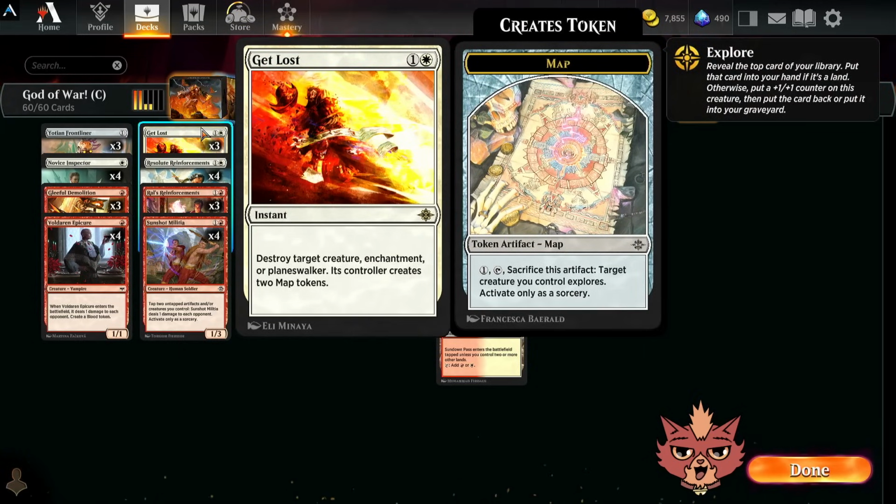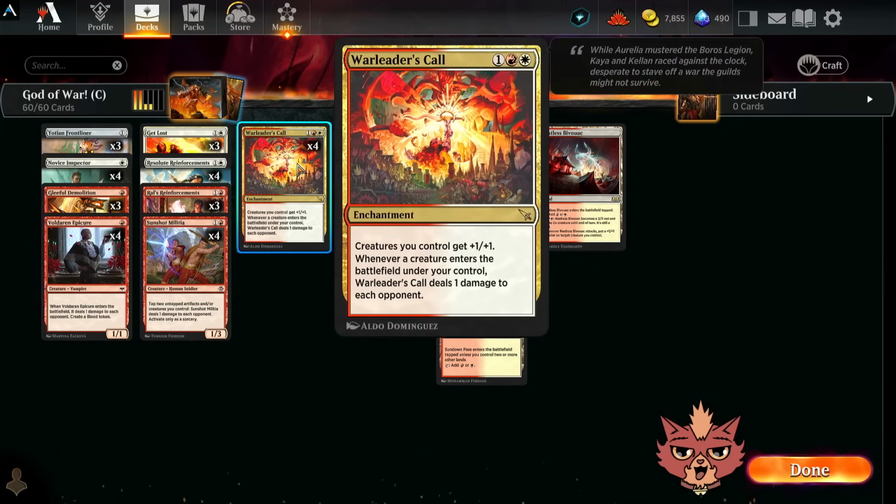The Get Lost, I think this is totally the correct removal for this build. Right? Especially since we are seeing a lot of the other Boros decks. Just being able to have that option to hit the Warleader's Call is so good.